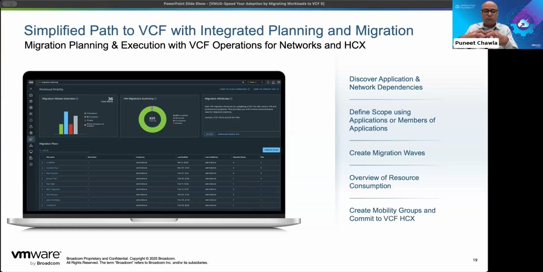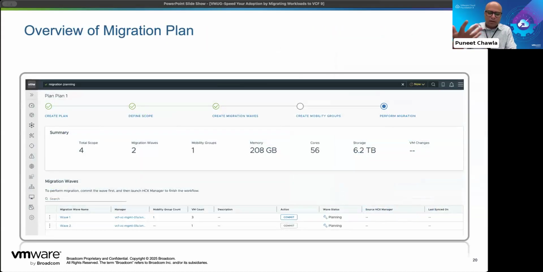Depending on that, we determine what cohort of virtual machines make up an application, and what the dependencies of this application are in terms of networks or resources needed from other shared services. All that mapping you can do in VCF Operations, and then create something called a migration plan to help the process. It's an optional process, but we have seen again and again that the challenge for customers is where to even start the migration. So this will help.